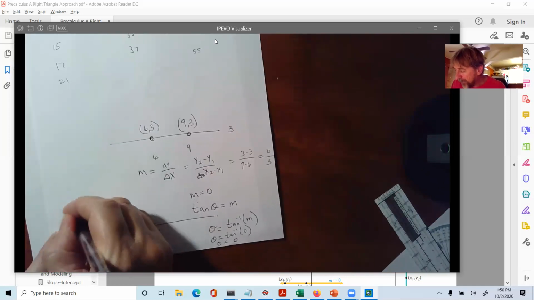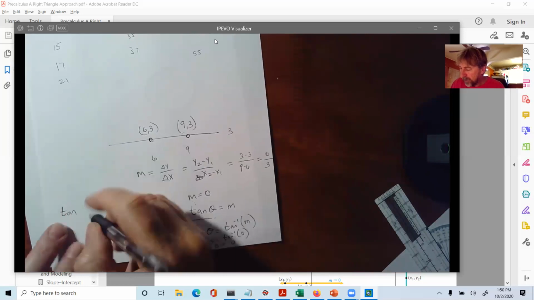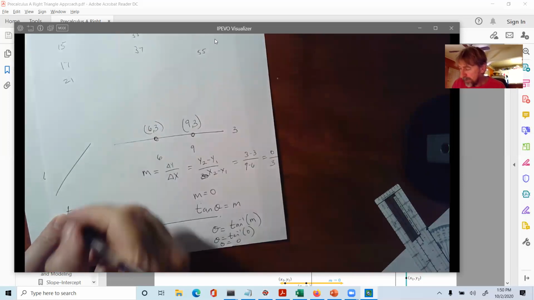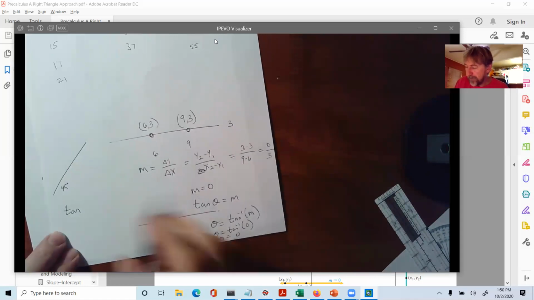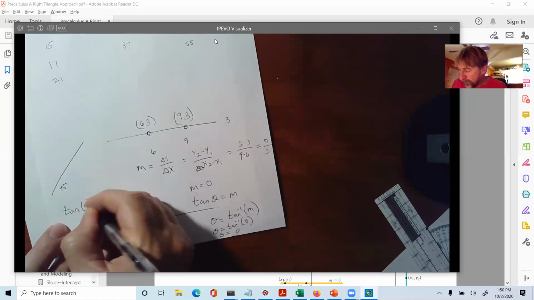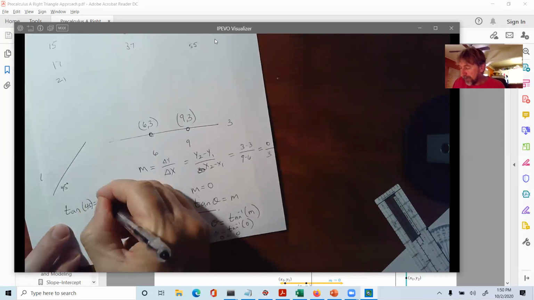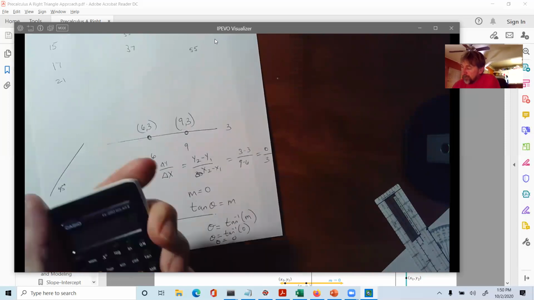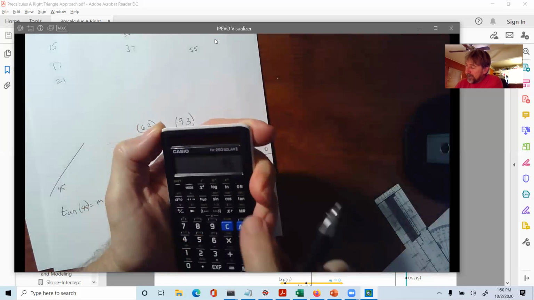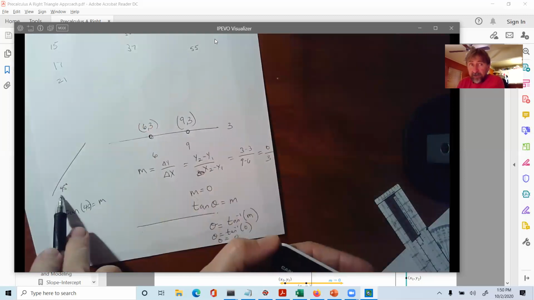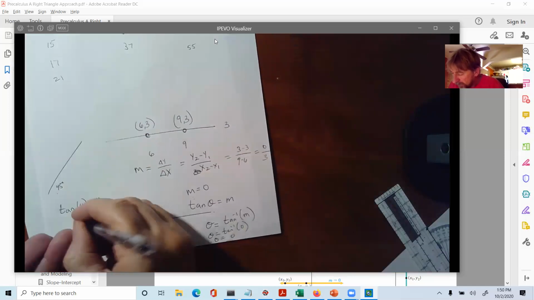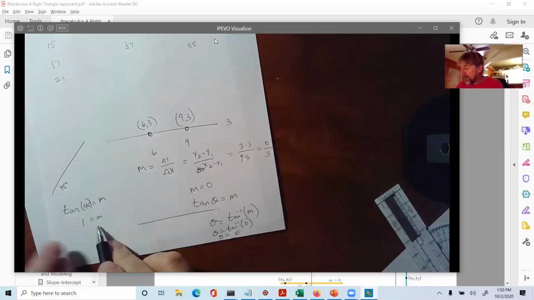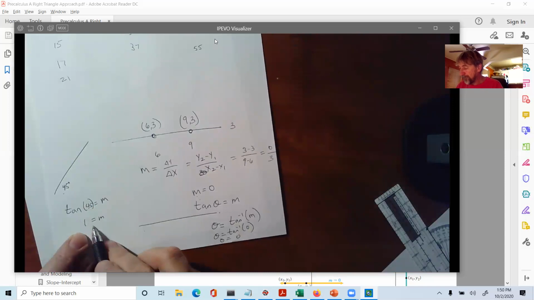And if we did this one more time for, let's say, a tangent of 1, a line that was a 45-degree line, right? If this is 45 degrees, tangent of theta equals m. What is the tangent of a 45-degree line? That's my m. Okay, so for a 45-degree line, since this time I know the angle, 45 degrees, tangent is 1. So on a 45-degree line, my slope is 1.